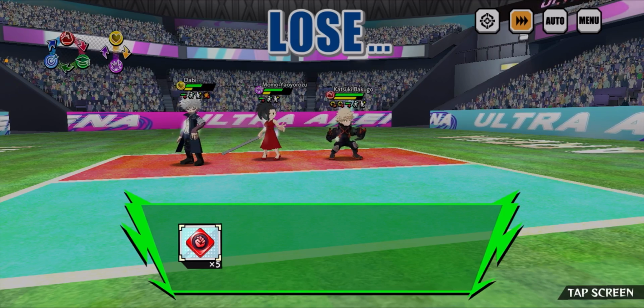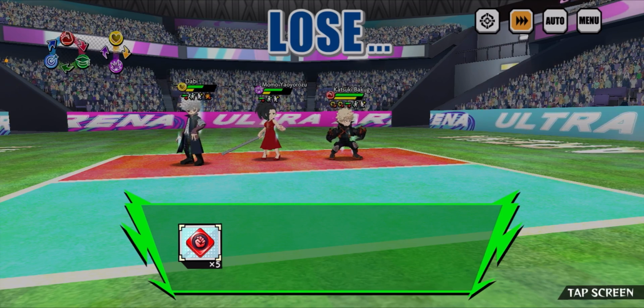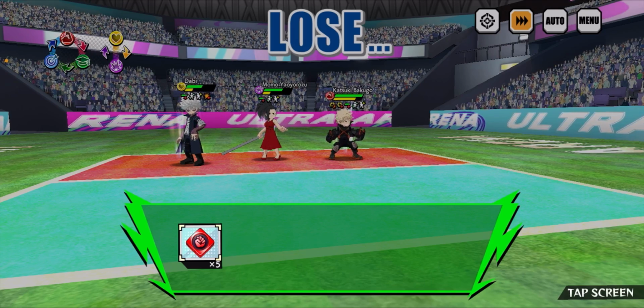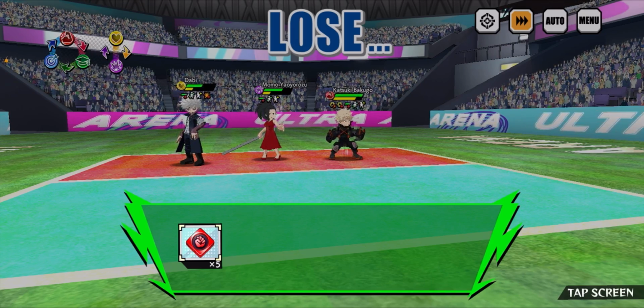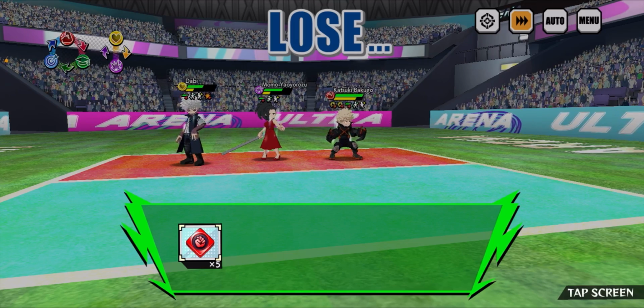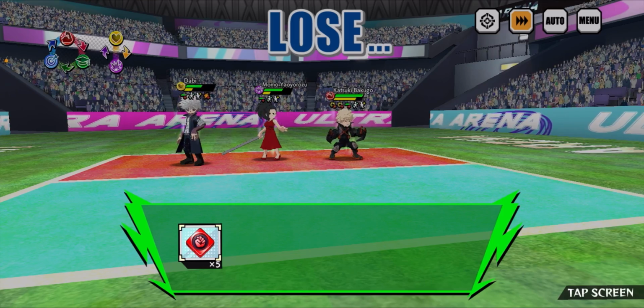Okay. Damn, man. If we had only stunned or bound him, that would have been a win. You know what? It's a win and an alright. We controlled the match with Bakugo up until the end, with Dabi being bullshit. But let's cut. Let's talk about Bakugo overall, and we'll probably do a single to end off the video.